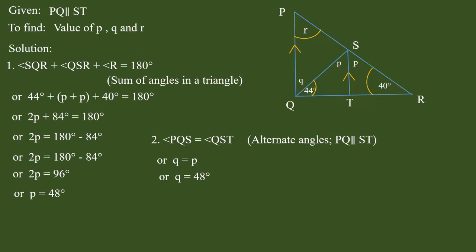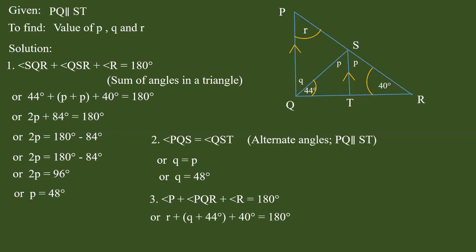Okay, I'm sure that now you can find the value of R. If you look into the big triangle PQR, we can use the sum of angles in a triangle. As well as if you look into the triangle PQS, you can use QSR as an exterior angle also. So it's up to you how you want to find it. But here I'm finding it using the sum of angles in a triangle. So in the big triangle PQR, I'm taking angle P plus angle PQR plus angle R equals 180 degrees. That is the sum of angles in a triangle. Got it?